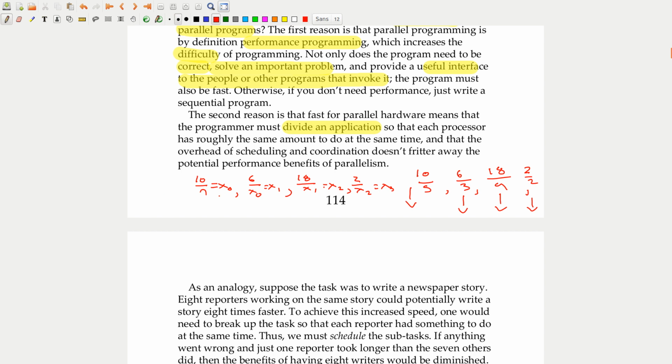Well, we can't execute all these things together anymore because we have to calculate x0, plug it in here. Then we have to calculate x1, plug it in here. We have to calculate x2, plug it in here. So we can't split this application very easily because if we split the application here, this one still can't execute. It has to wait for this to finish, which has to wait in turn for this to finish. That's what we mean by it can be difficult to divide an application. It's a very good point.